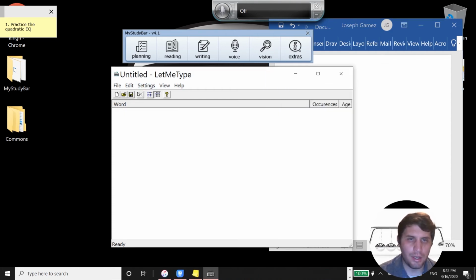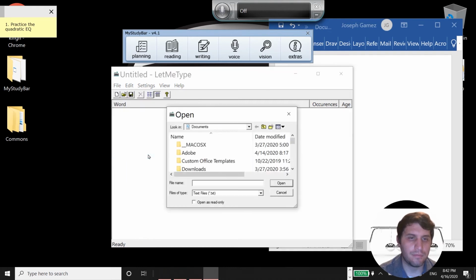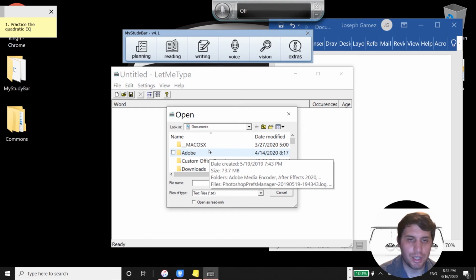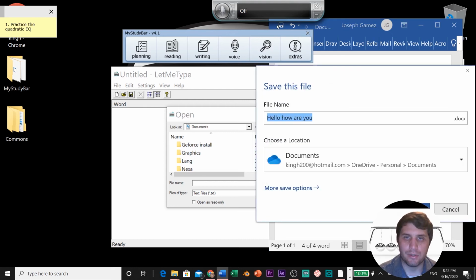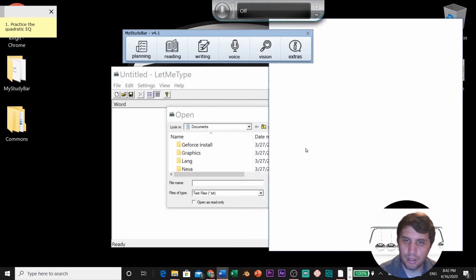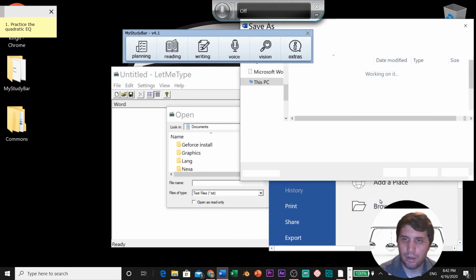And I know the individual that went over it, there's an actual video clip of this when he did it. He had it actually saved on the screen. He went to the actual text file itself and he imported it into here. So maybe what I'll do is I'll see if I can save this on the screen. Save options. We'll go to browse.